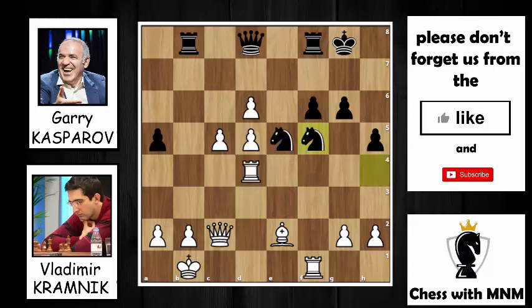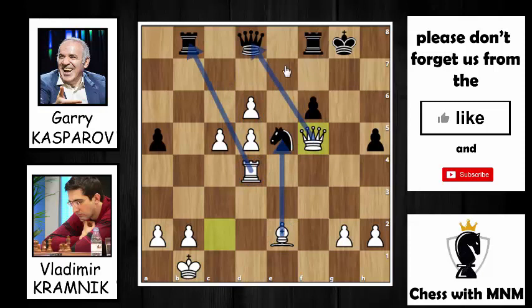So here Kramnik said, okay, you want my rook, take it. Rook takes on f5 by Kramnik, g takes on f5 by Kasparov, and queen takes on f5. Now here, if you look at the pieces, we will see Kramnik, yes, sacrificed his rook for 4 pawns. So let's see how Kasparov dealt with this.